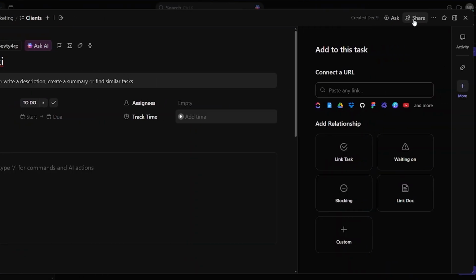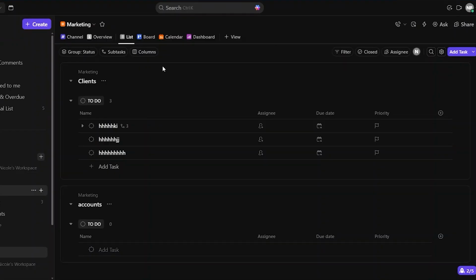You also have ask over here, and you also have a share option here. So you can really use these to go into more detail. So we have seen the subtasks and tasks and how to organize them. They can be edited whenever you want. You can go to the side here and add any task. Now, what else? And then you have these views. Now, what else can make project management on Upwork very convenient and very helpful? So that is how you can manage the tasks more efficiently and in much more detail.